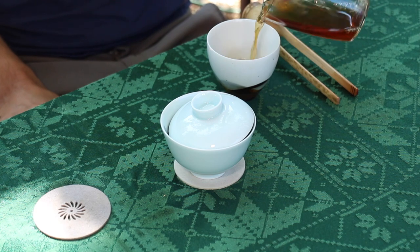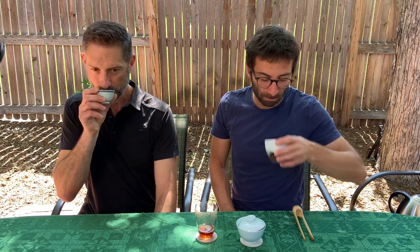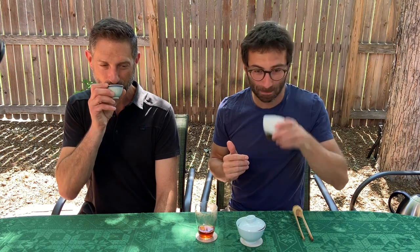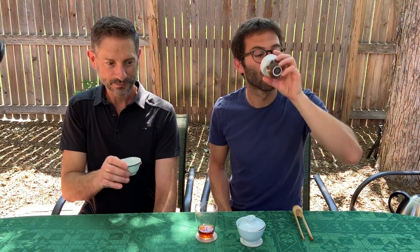Let's taste the tea. You taste how strong it is? Yeah, it's very sweet too, at the same time. You have this roasting aroma — that is the first aspect. It's very present. If you are used to drinking very delicate tea like green tea, you are not used to this strength and power. This would certainly be the first thing you notice when you taste rock tea. It's like giving someone who has never drunk coffee a coffee and asking how it tastes — they say bitter. They cannot appreciate the taste of the coffee itself because the roasting is just so strong.